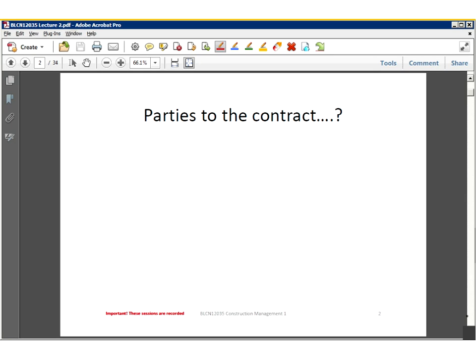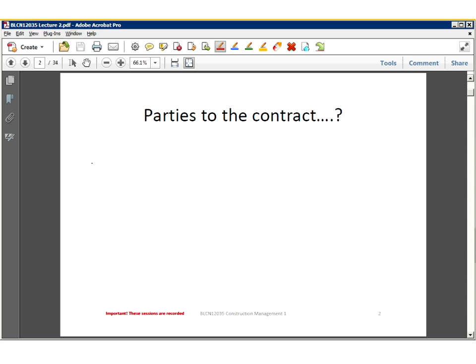All right, so the first thing that we have to think about is, of course, who are the parties to a contract. And typically this is where large class numbers work so much better because we would have a little bit of participation. So I'll start the process, and Adrian and Reese, if you want to jump in at any point, just hit the talk button and you'll be able to talk.